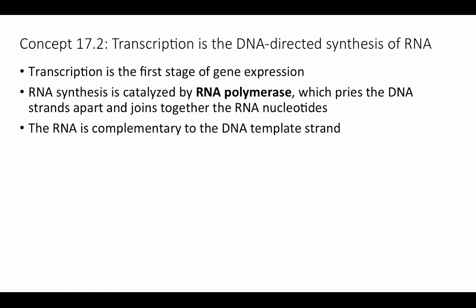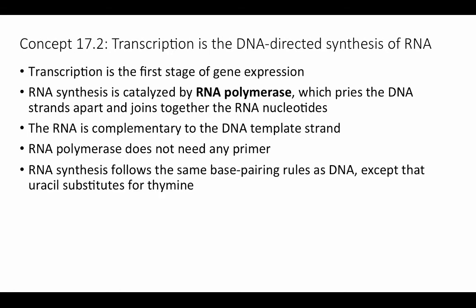So the RNA is going to be complementary to the DNA template strand. It's going to complementary base pair with the DNA template strand. And unlike DNA polymerase, RNA polymerase doesn't require any kind of primer to get started. RNA synthesis follows the same base pairing rules as DNA, except that uracil substitutes for thymine.